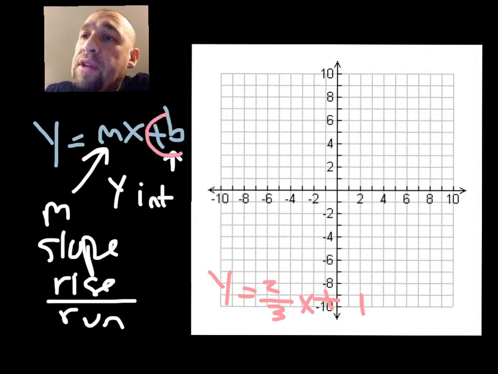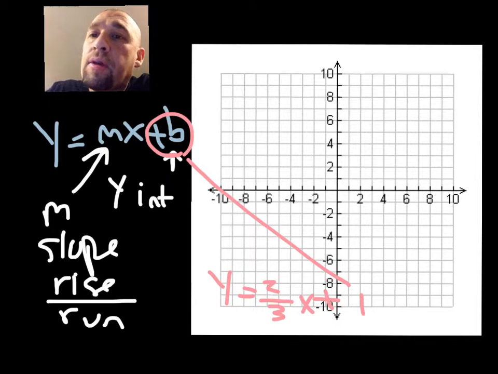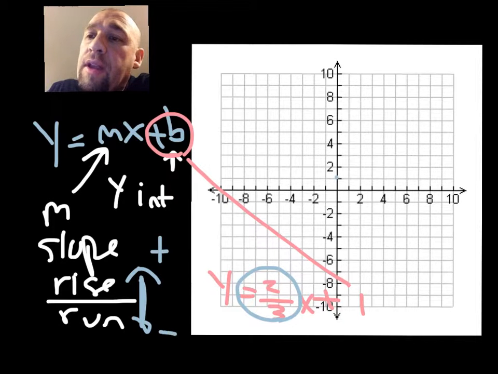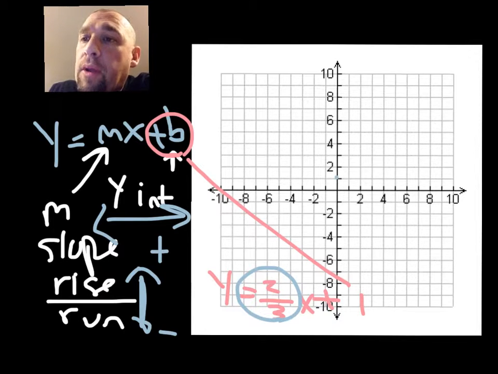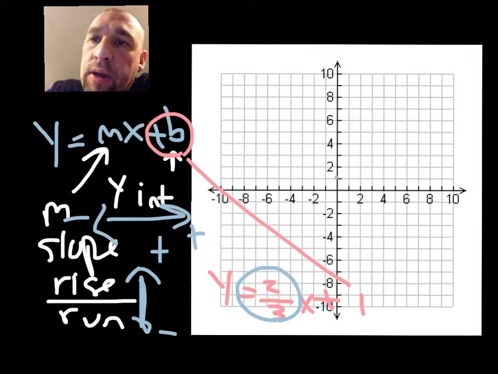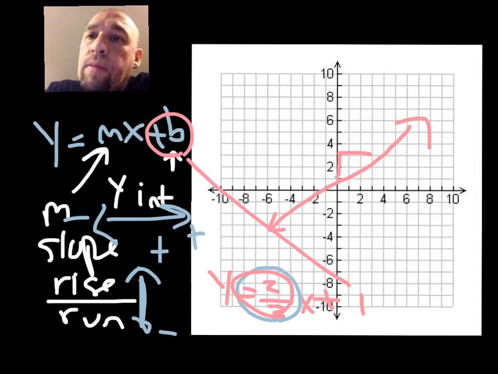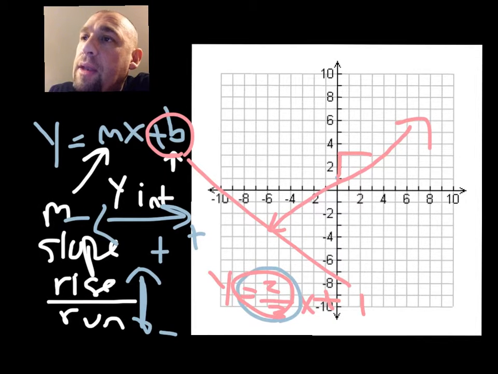Well, the first thing I'm going to do is look at that b value. That 1 is where I put a dot right on the y-axis. Okay, start at 1. Then it says, let's rise up 2 and over 3. Remember, rise over your run? Now, obviously, when you go up, it's positive. When you go down, it's negative. And just like running, when you go to the right, well, I don't mean real running, but when you're running on a number line, to the right is positive, to the left is negative. Okay? So if I started there at 1, like I already said we did, right? And from there I went up 2 units and over 3. 2 units over 3. And I connected that line. Okay, does that make sense? I hope. That's really all there is to that.